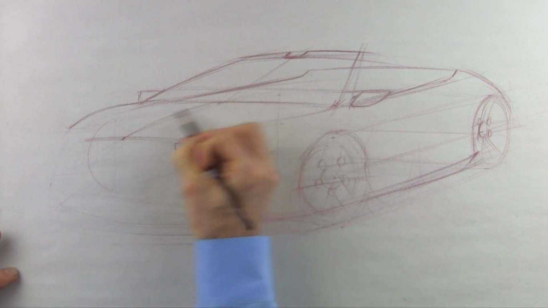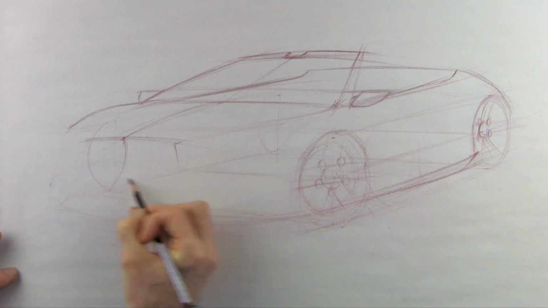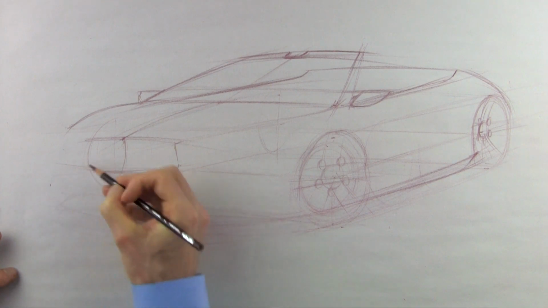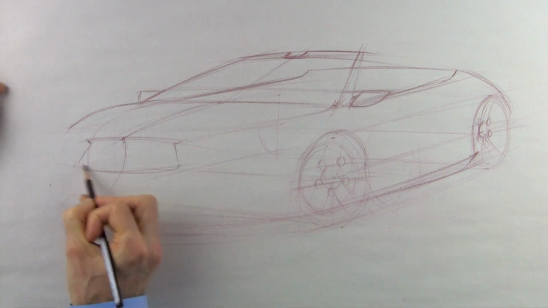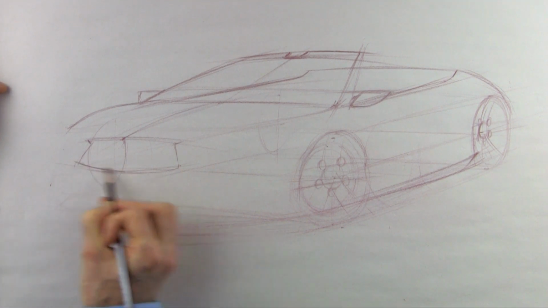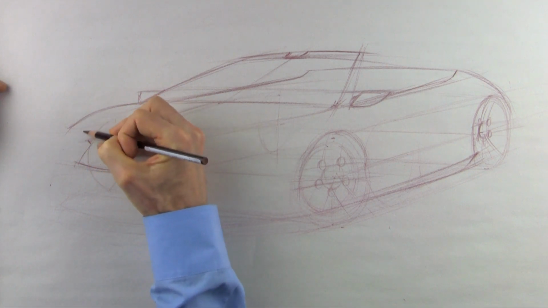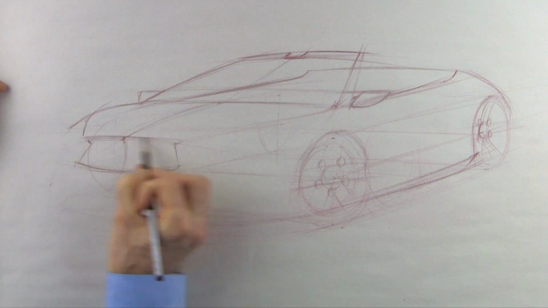Now, when I first saw the original sketch, I didn't realize how much the grill that he drew looks like an infinity grill. And you guys can tell me in the comments if you think that's the case. And if you are the originator of the design sketch that we're using as a base for this lesson, let us know if you thought you were drawing an infinity.